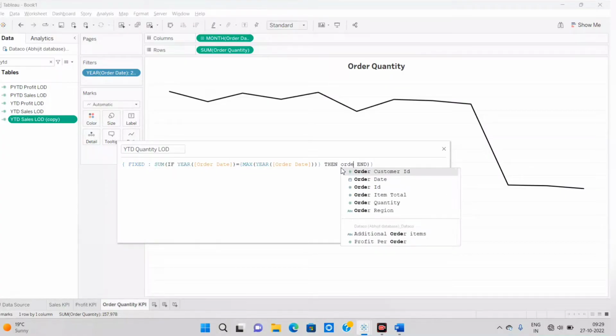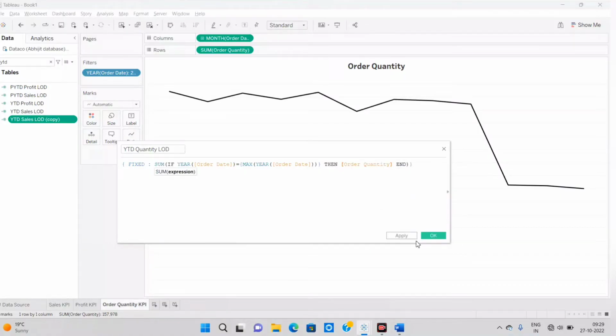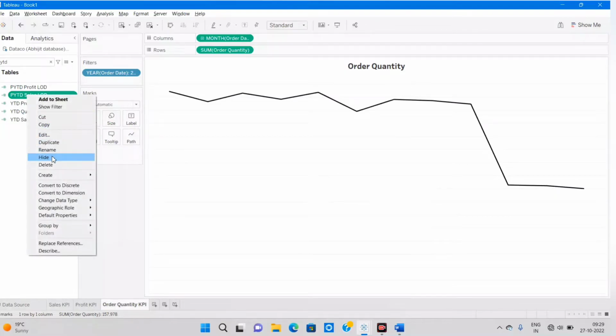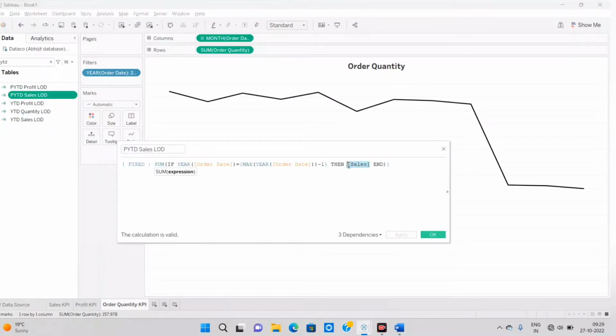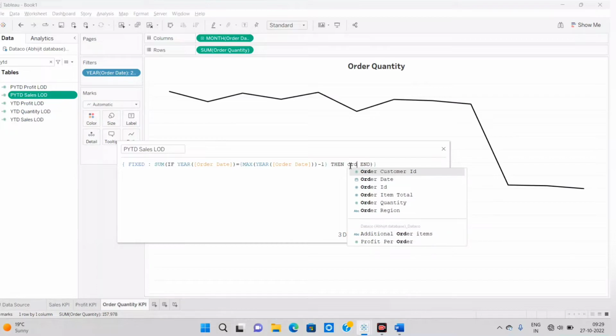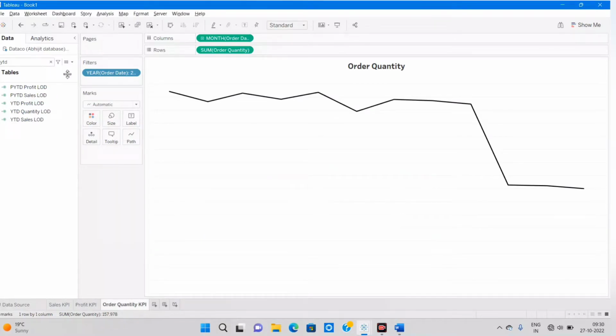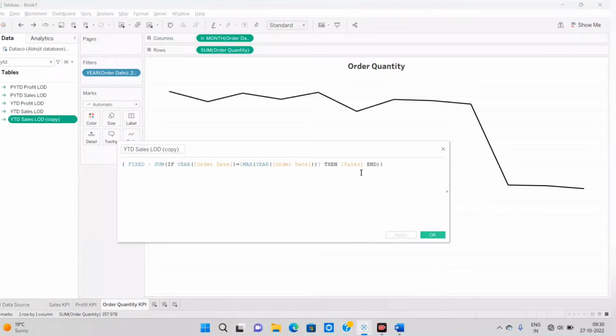So we'll be using order quantity here. All right, hit OK. Okay, we have got this. Then for previous year to date also we will edit this, and we will change the measure to order quantity. All right, hit OK.